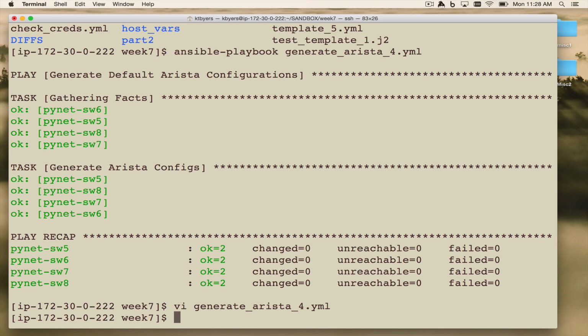So we went through various patterns of generating entire configuration files using a templating system. In the next steps, we're going to start talking about how to use both Napalm and Ansible core modules to push these configurations, either partial configs or full configurations, to devices.